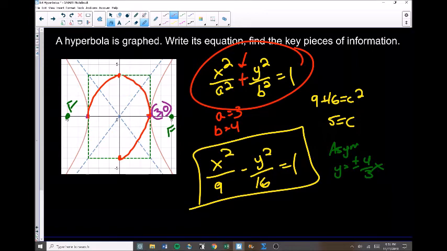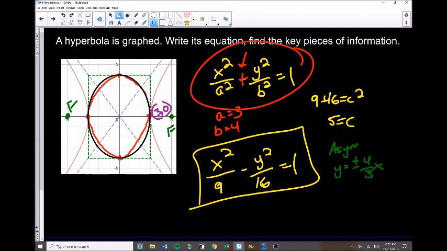In fact, when I use the ellipse tool on this program, I come up here and tap the ellipse, I actually just click and drag from one corner of the box to the other corner of the box, and that's how I make the ellipse. So the ellipse fits inside of the box that also gives the asymptotes of the hyperbola. So ellipses and hyperbolas are sort of like inverses of each other. They're not quite. That's not an exact term, but you can sort of think of them as a type of inverse or a type of opposite.